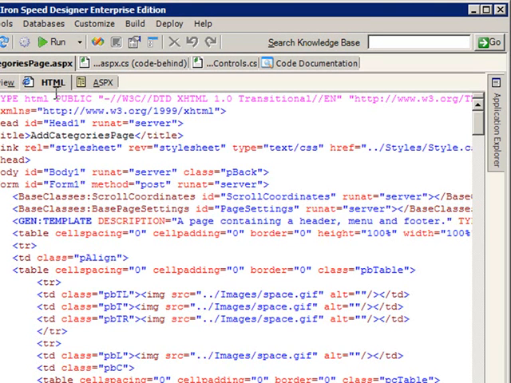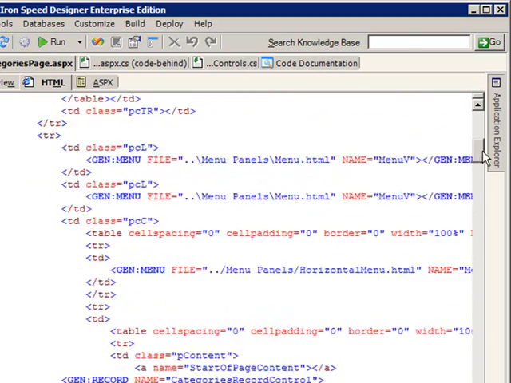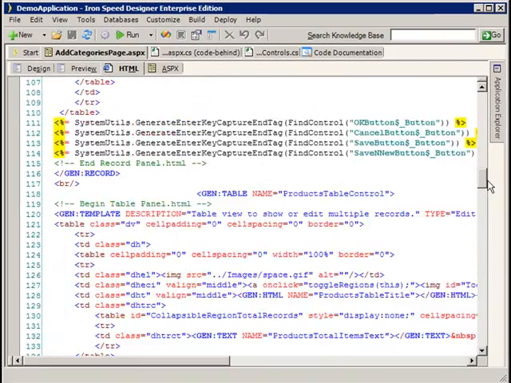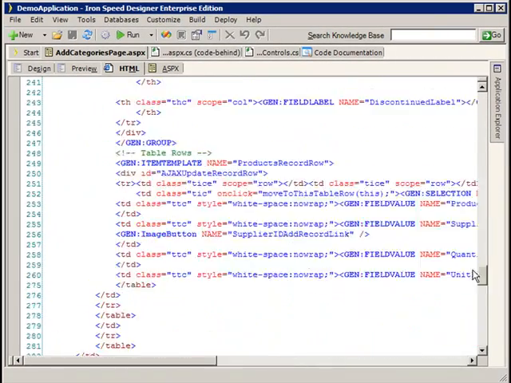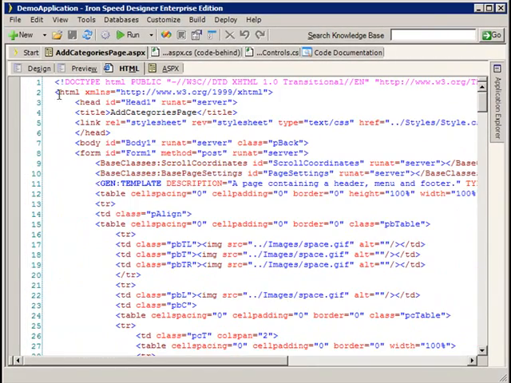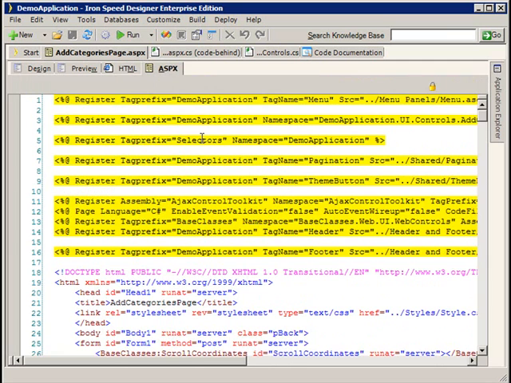The HTML page is a bit misleading in the sense of, yes, it is an HTML page, but for those new to IronSpeed, this is also the page that you would use in the same way that you would use this ASPX page back here. Now, one of the things that you're going to see with this ASPX page is that it is locked down.